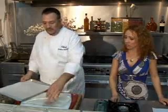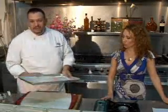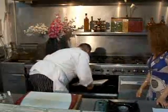Okay. You're going to take your piece of fish, place it in a baking dish, place it in the center of the oven at 375 degrees for approximately 25 minutes. This is going to get nice and brown, it's going to puff up, and your dish is going to be ready. Take it, put it in the oven.